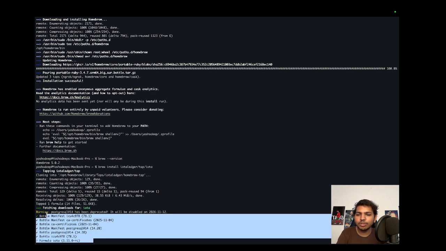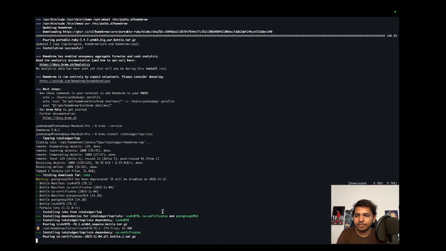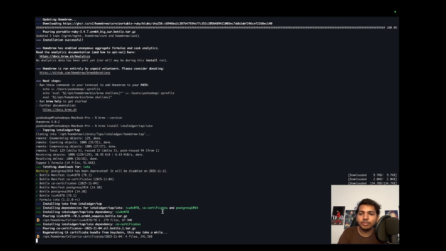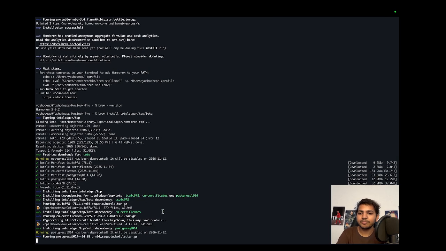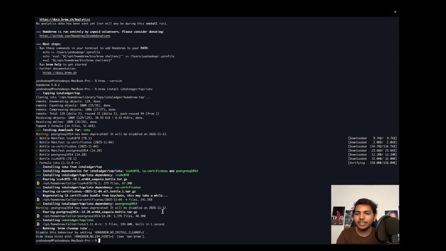It is asking for ICU4C, then CA certificates, Postgres, another Postgres, IOTA, and everything. Now it is installing each and every dependency that we have over here. Let's wait a while as it is getting downloaded.